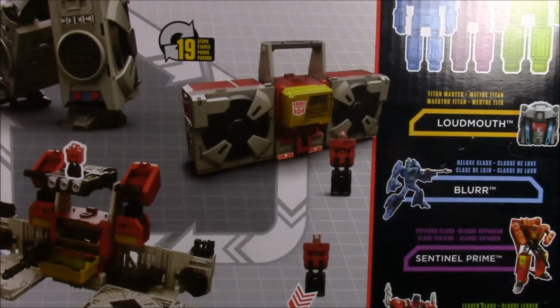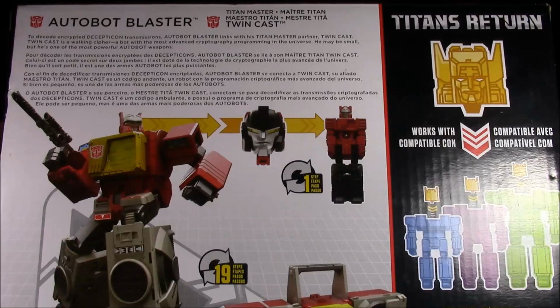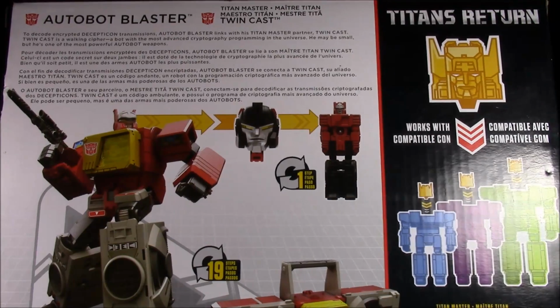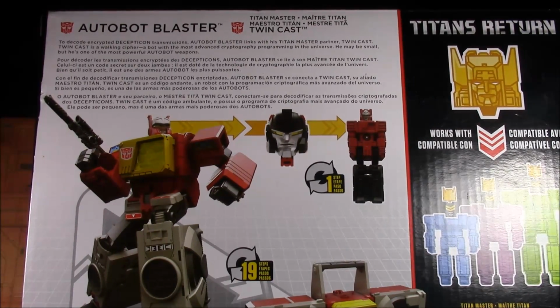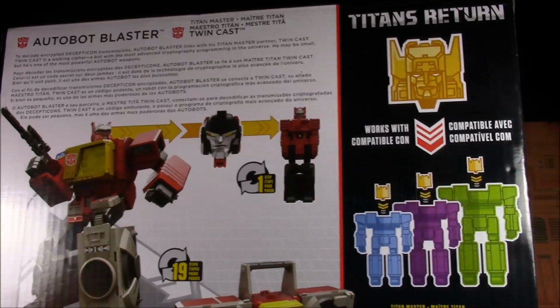On the back, you get your typical instructions, and it basically goes on about how Twincast is a walking cipher, for cryptography and everything, but it doesn't really say much about what he does for Blaster, other than decoding encrypted messages.